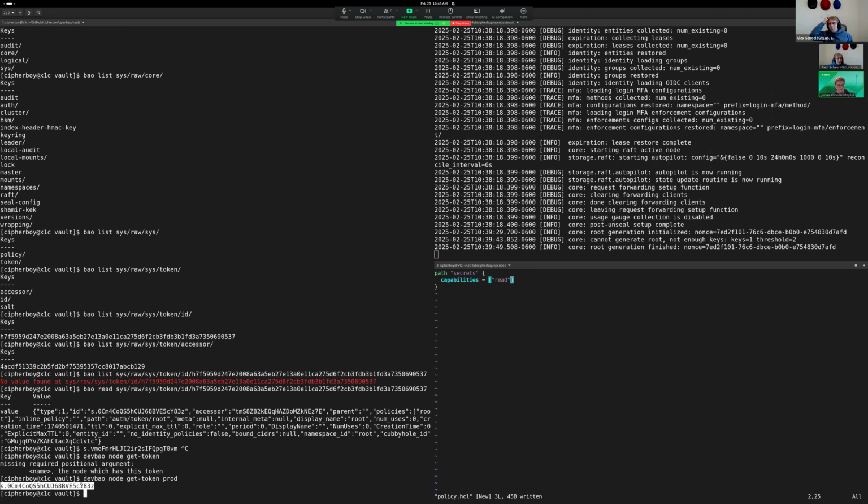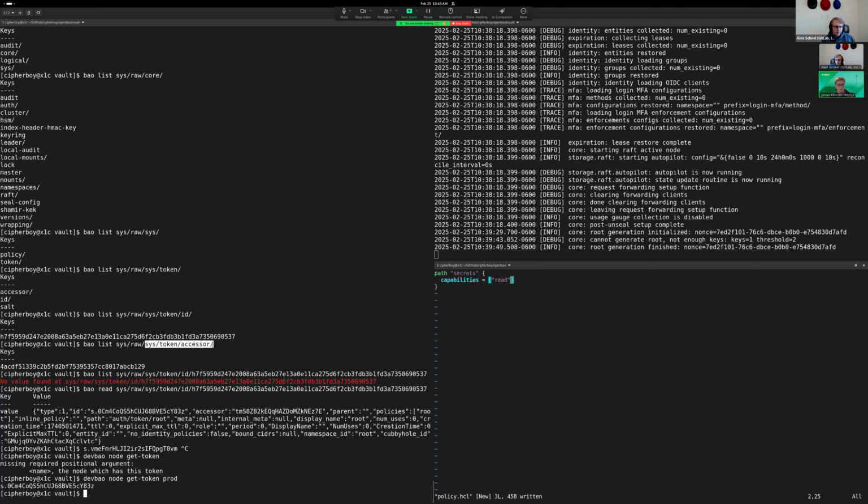So yeah, I suspect what we need to do is make our namespace token accessor use the namespace prefix and start using that for tokens and stuff.